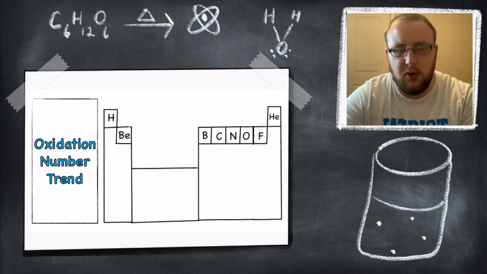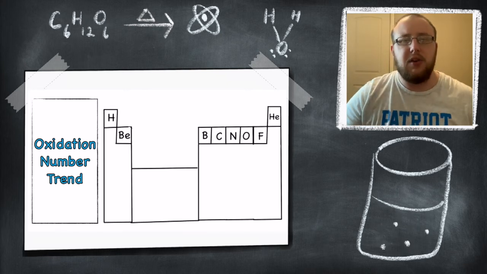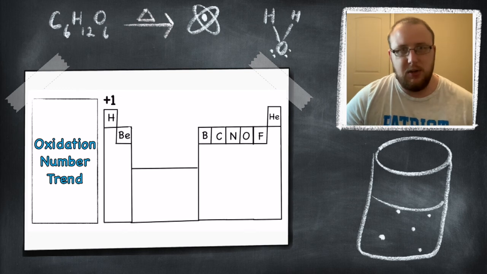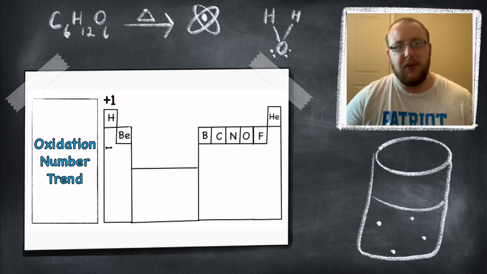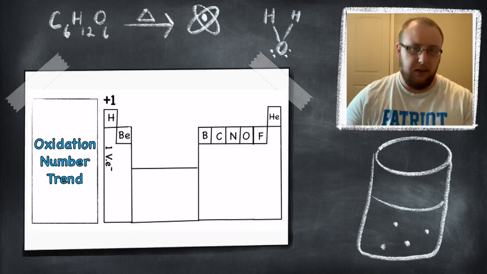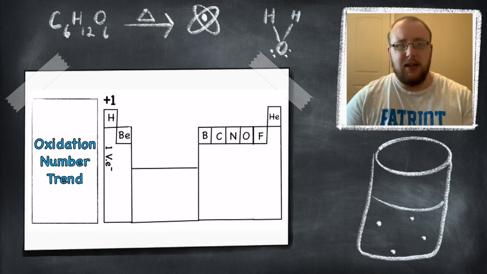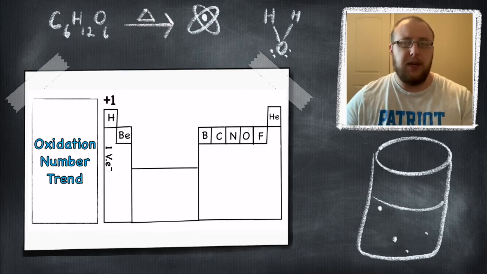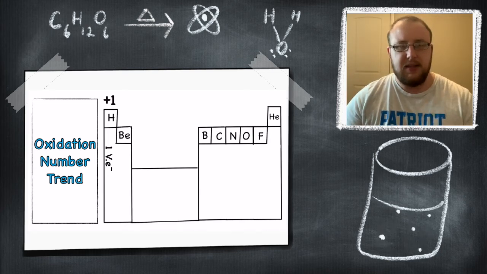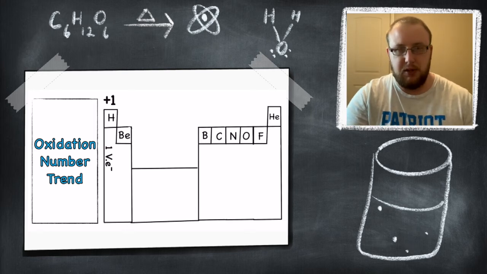So your first vertical column, the one with hydrogen, everything in there is going to have a +1 oxidation number. Well, what does that mean? That means they have one valence electron in their valence shell, and it is easier for them to get rid of one negative charge, okay? They get rid of a negative, that's going to leave the atom positively charged overall. So that's where we get the +1 oxidation number. So hydrogen, if you get nothing else, just know that hydrogen's column is +1.